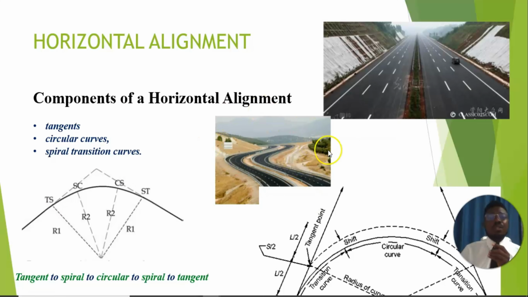And this is an example. This picture here is an example of a circular curve. You can see, compared to the first one, which is a straight road, here is a circular curve. Like we said, the ability to move left and right and still staying on the road is what we call the horizontal alignment. And you can see from the road design here, this is a circular curve. And from the transition curves like I explained, we can see the movement here, that is the transitional curve here. We have the target point, the transition curve, that is the transition to the circular curve, then from the circular curve again to the target length, and that I already explained in this other picture.